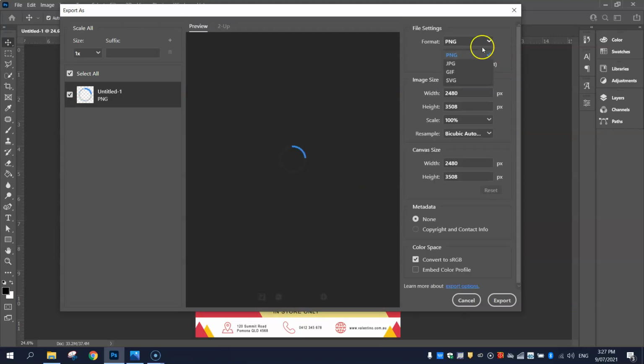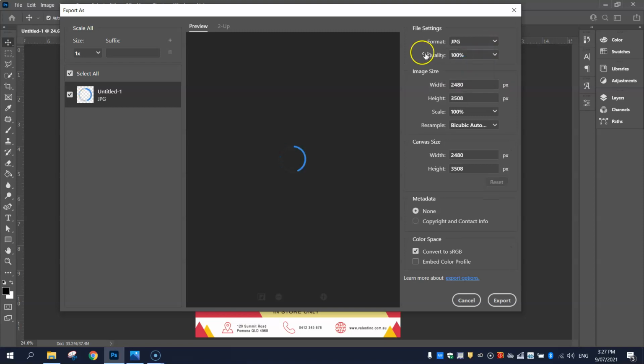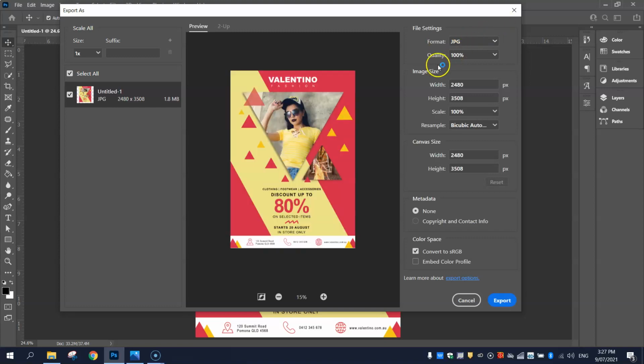What I'm going to choose is JPG. It's pronounced JPEG. Since we've got some high-quality photos in there, it's a good idea to use JPEG for that option. You can leave the quality at 100%. You might want to drop it a tiny bit just to save some file space, but it's only going to be about 1.8 megabytes, which isn't too big in size. Where it says color space, convert to sRGB, I'd uncheck that box so it stays in CMYK color mode. You don't have to understand all that, by the way. That's just me talking a bit of graphic design talk.